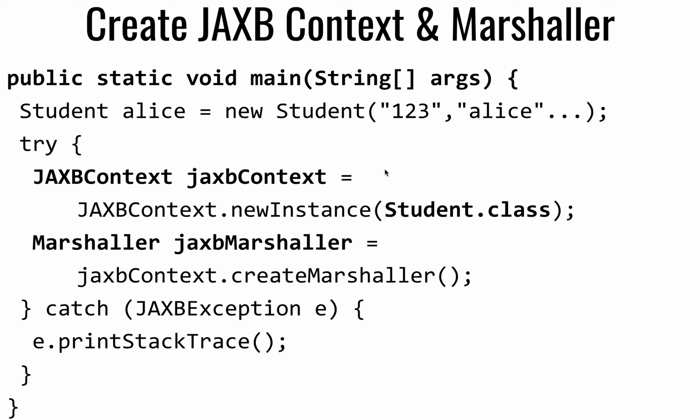Okay? You have to configure it. What is it that you're writing to XML, or what is it that you're reading from XML? I'm reading and writing a student.class. That's what I'm reading and writing, right? And it'll map to some XML representation of that Java model. Yes, right? And then there's an additional step.